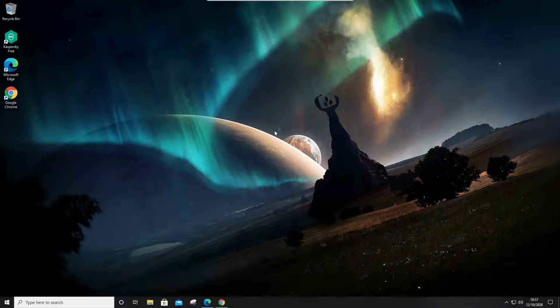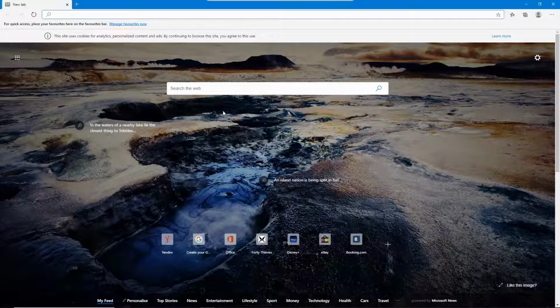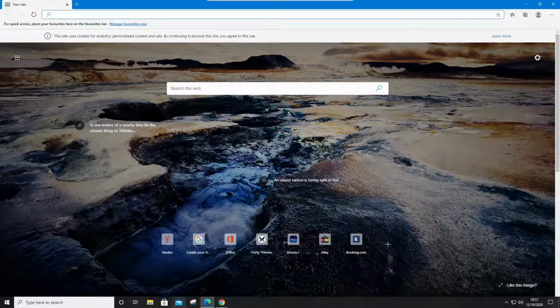So now that we've got our Google account set up, we can start using the tools that are available from Google. I was using Microsoft Edge browser to set up the Google account. The problem with that is that you don't get direct access to your Google account by default, so it's a bit of a faff because you have to type in addresses and things. The best thing to do is to download and install Google Chrome.